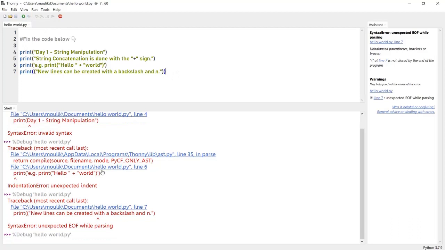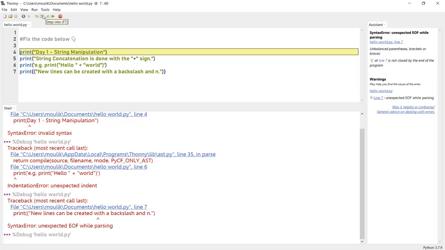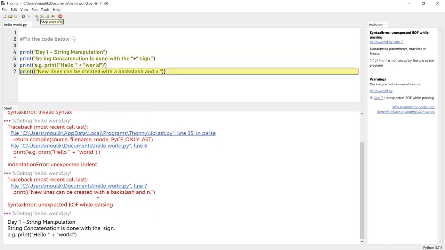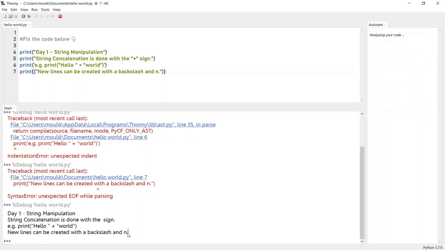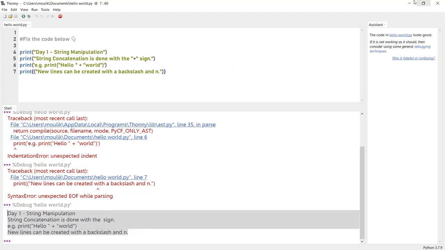Now if I debug again, you could see it has highlighted line 1. Now if I step into, that is F7, you can press F7. It shows how the piece of code works, which means when the line highlights as you debug, your piece of code is working properly. Now let me fast forward, step over, and step over. As you could see, all the results are here and the values are printed successfully. So this is how to use the debugging option.